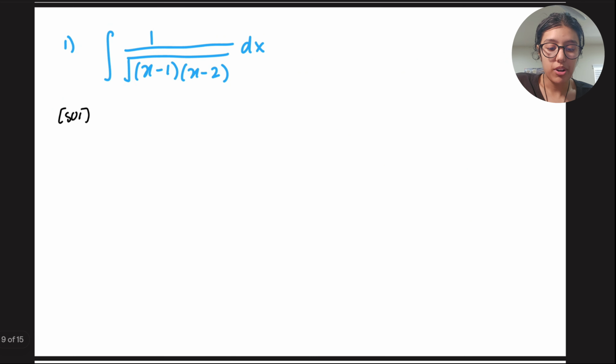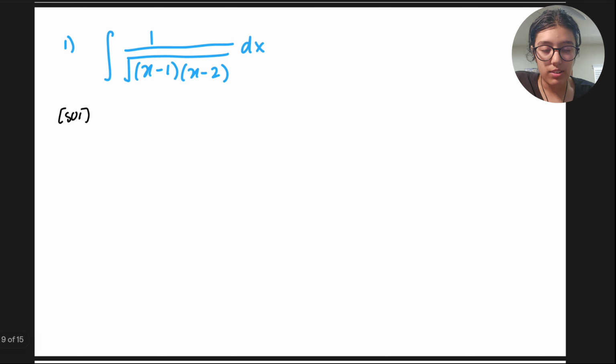Alright, so our first problem is integration of 1 over square root of (x minus 1) times (x minus 2) dx. And right off the bat, I see that this is a little bit different from the formulas we discussed above. In these 6 formulas, we always have some type of square, x squared or a squared or something like that, right? But in this case, we don't have any square. We just have a quadratic function in factored form, and in order to make it a square, we can actually just expand the denominator.